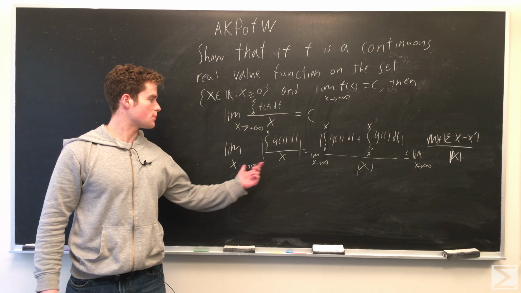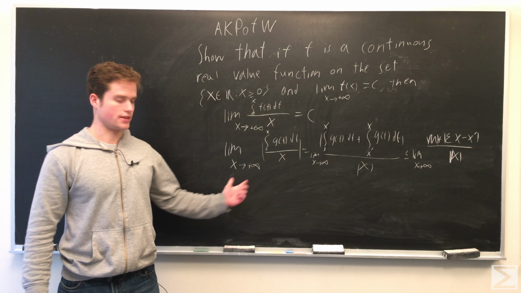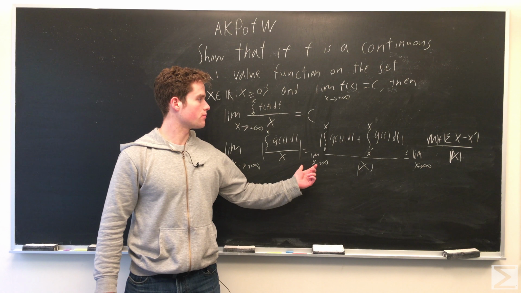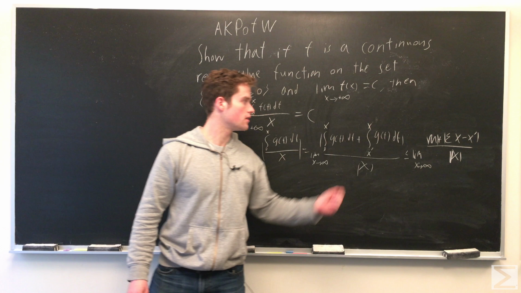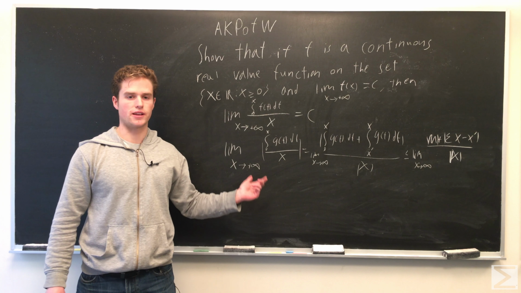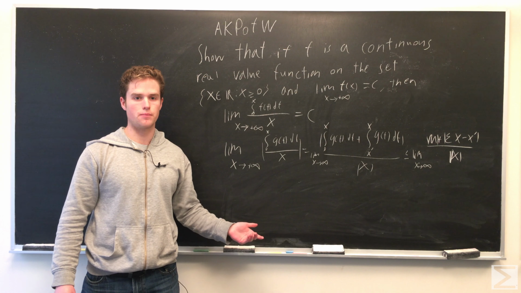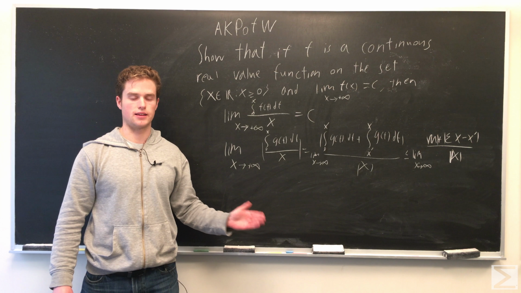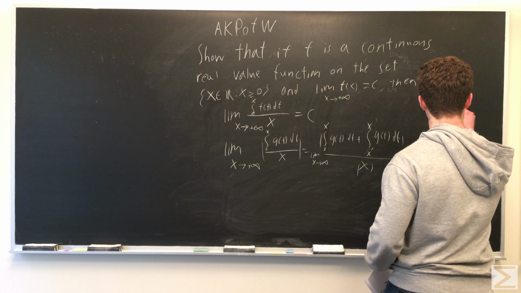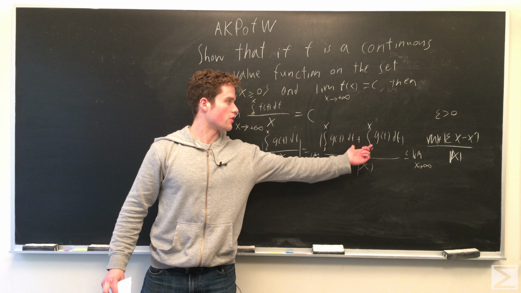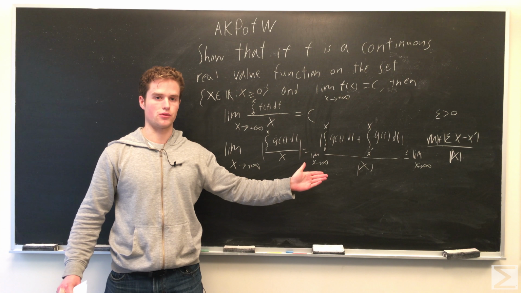So we're going to consider the absolute value of this limit, the integral from 0 to x of g of t dt over x, as x goes to infinity. We're going to break up our integral into two parts, 0 to some x prime, and x prime to x. Note the definition, limit as x goes to infinity of g of x equals 0, tells us that for some x greater than m, the absolute value of g of x is going to be less than epsilon, where epsilon is some real number greater than 0. So we choose our x prime so that g of x for x greater than or equal to x prime is less than epsilon.